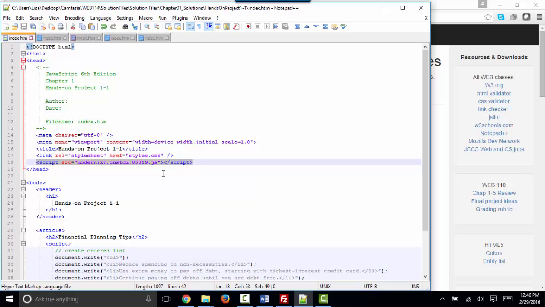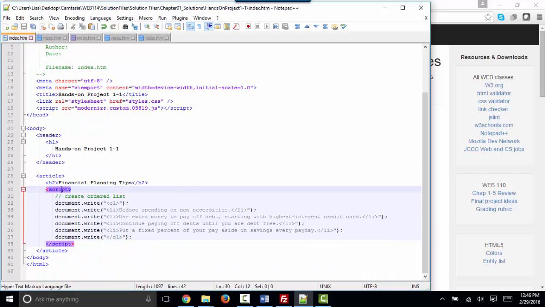In the head section, which is the location for the modernizer external JS file. It can go inside the body section anywhere inside script tags. And often we have a script tag right before the closing body tag that calls an external JavaScript that's going to help the user interact with that web page. So in these examples, we have JavaScript right in the middle of the body, and that's really a bad practice. We want to tear our JavaScript out and put it in an external file so that we can more easily maintain it and reuse it.